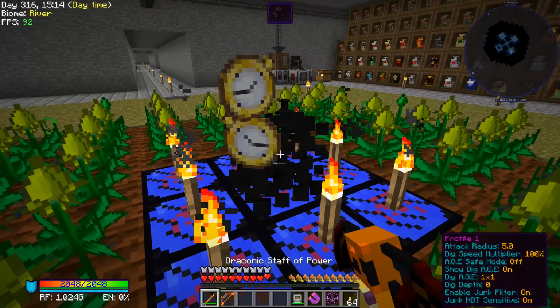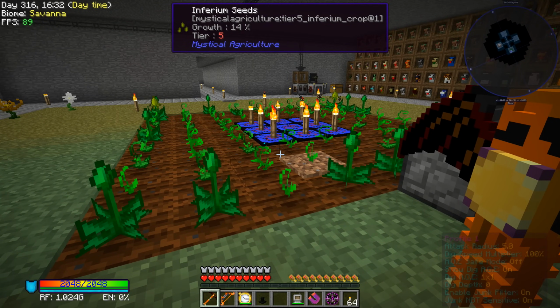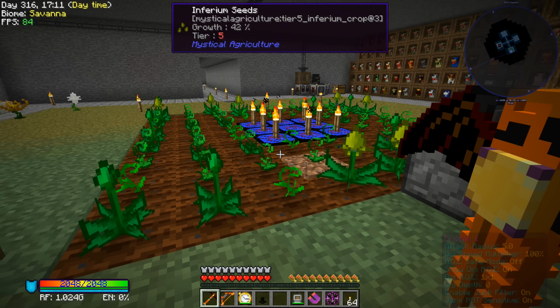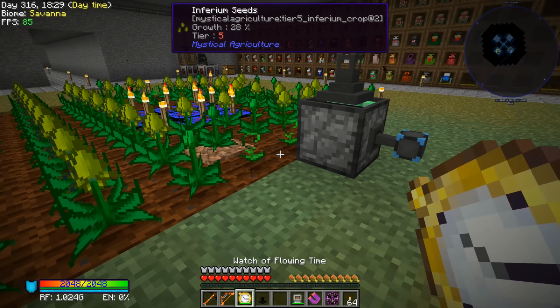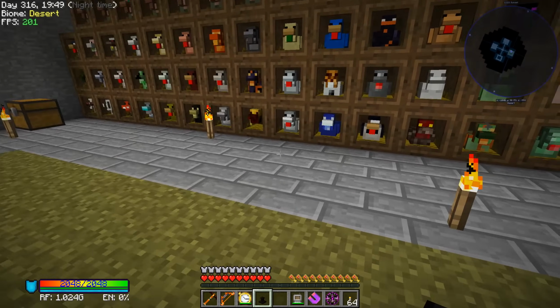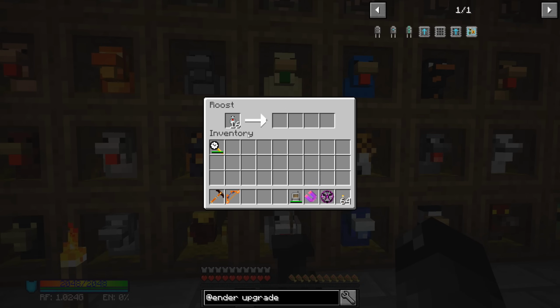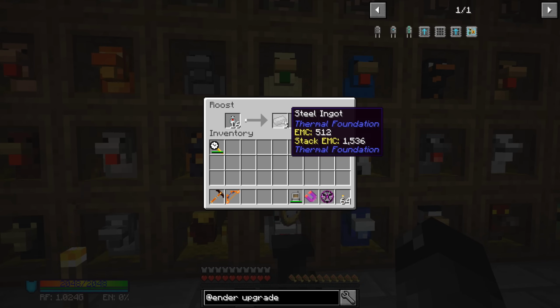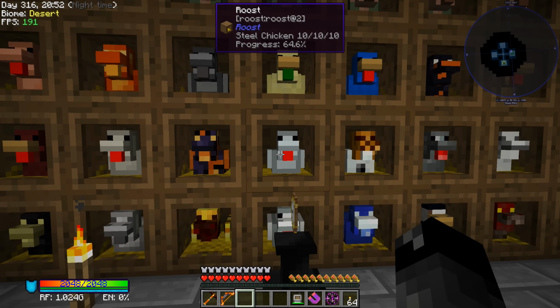So I was thinking that we were going to use this Watch of Flowing Time to speed up our crops and change them all out for like emeralds or whatever. But then I was like, you know, if this speeds up crops, wouldn't that speed up our chickens? So let's put this guy, I don't know, right here. We'll place this here and let's just look at one of these. So this guy is making steel ingots about every 10 seconds, 15 seconds, something like that, right? Yeah, it's kind of slow. Actually, it might even be closer to 20.